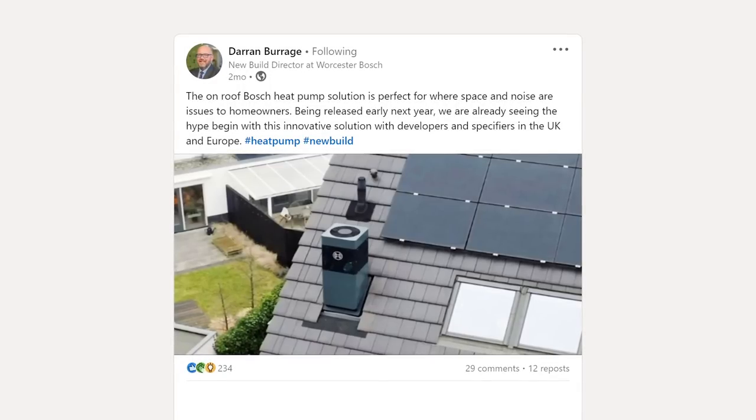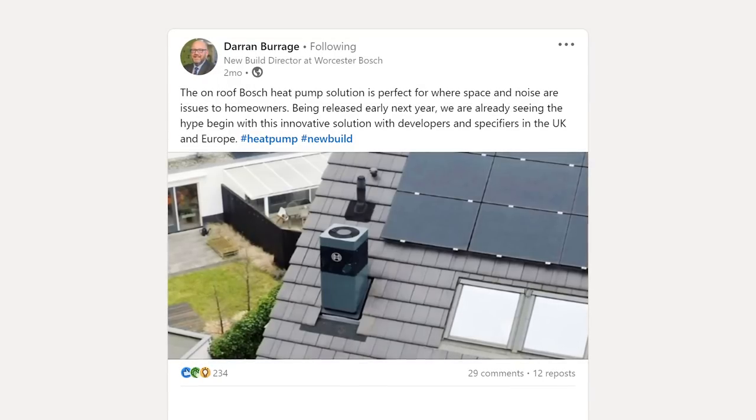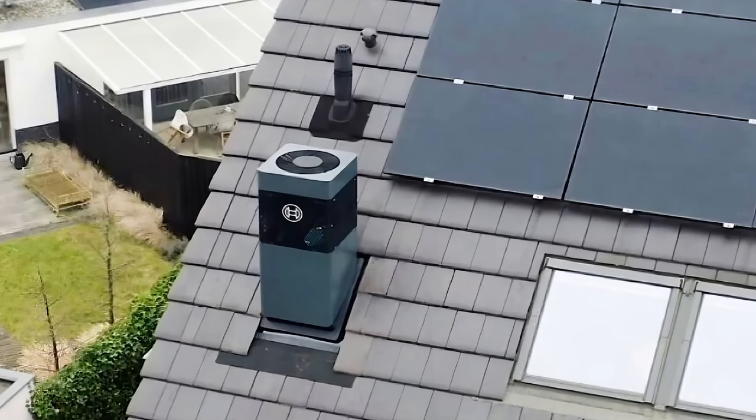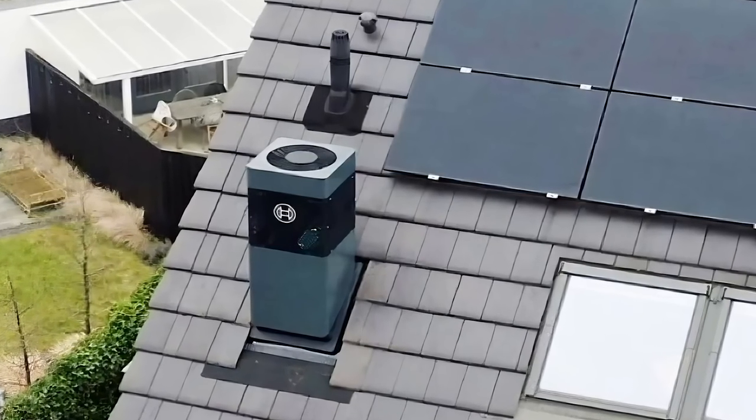What I want to do now is just talk about an email that's come in from Jeff. And Jeff is showing me a post that was put up by a new build director for Worcester Bosch. What they've got here is a heat pump that goes on a roof. And this addresses a couple of the issues that I talked about previously in my heat pump videos.